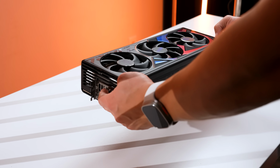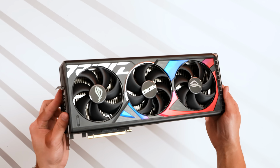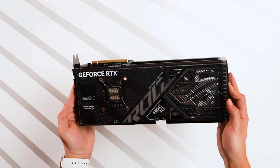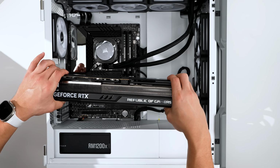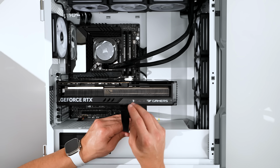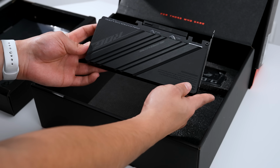The cooler on this card is absolutely massive, coming in at 358mm long, 3.5 slot design, 3 fans, and about 120mm of the backplate cut out to help assist with airflow even more, but despite its size, it's still pretty chonky. I'd say for most PC cases this would be a tight fit, but it really fits well in the case we've gone with here, and from there we can just plug it in with our 12VHPWR cable we routed from the power supply earlier, and moving on to our last and final component for this build.